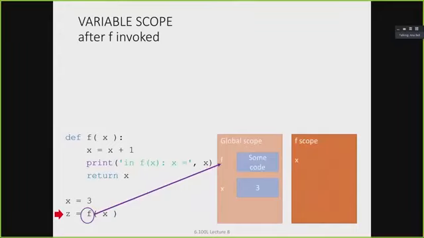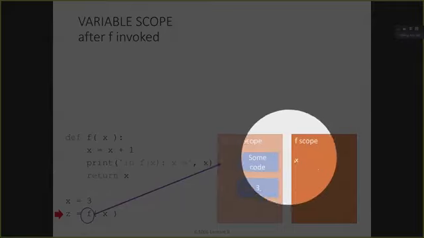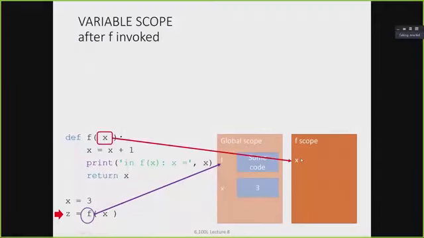All right, so here's my new environment, the scope of f. The first thing that we need to do is figure out what are the parameters of f. So we look at the function definition, and we see it has one parameter named x. So we're going to take that x, and the first thing we're going to do is map the formal parameter to the actual parameter. Okay? So we're going to make the formal parameter of f named x take on the value 3. Okay? That's kind of what we've been doing already, but now this is getting down to sort of details, just details. We've mapped all the parameters.